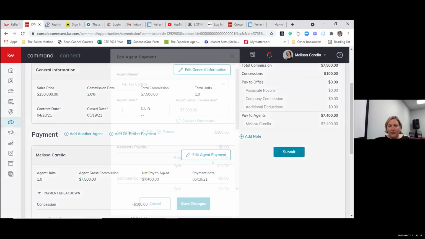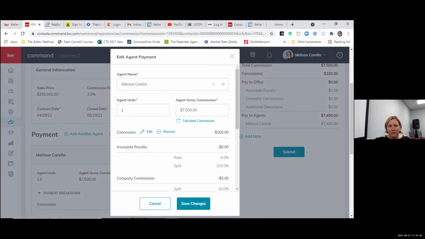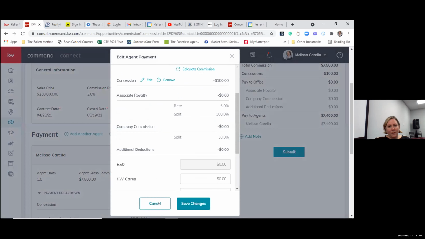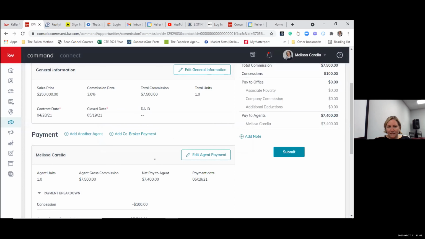So the transaction fee would be, because your market center isn't paying for that transaction fee, it's coming out of your pay. Well, I thought transaction fee was a fee we charged to the buyer. A separate fee we charged to the buyer. Yeah, if that's a fee that you're charging to your buyer, then that wouldn't come off of here because it's not a charge. Okay. So we don't have transaction fees here, so maybe Ryan can touch on that for you.